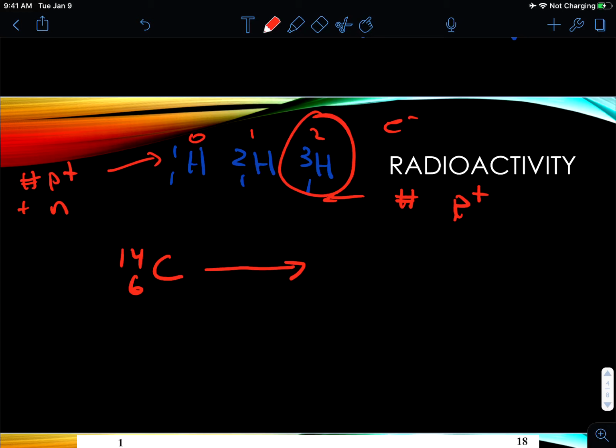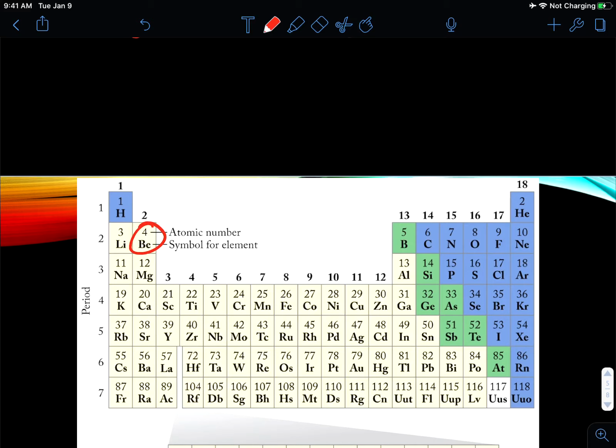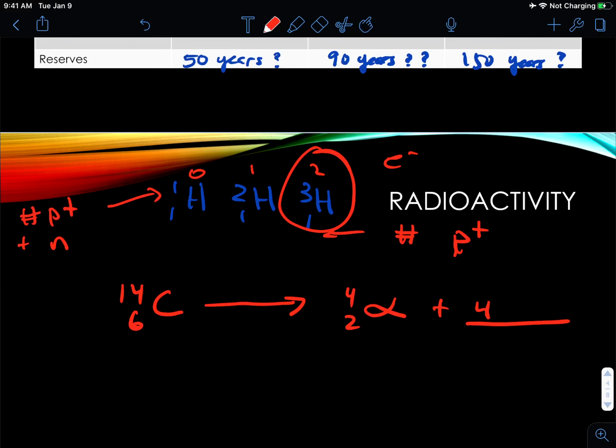That gives us isotopes. Number of electrons can also vary. That gives us ions. So it turns out if this goes through what we call alpha decay, that's the Greek symbol for alpha. That's what an alpha particle is. The top number is 4. The bottom number is 2. What's left over has to be balanced. So just do the math. 6 minus 2 is 4. Look at your periodic table. 4 atomic number is beryllium, so this must be beryllium. And the top number is going to be 10. That is a radioactive decay. That happens to be an alpha decay.